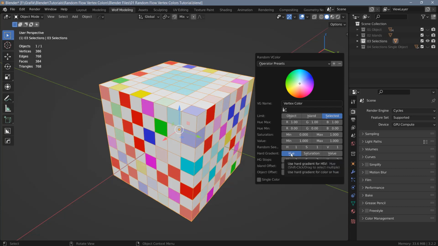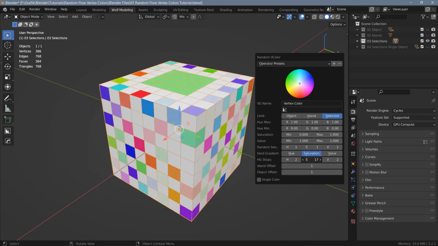And what's important to note is that you can only make changes to the selected option. Right now I have hue selected, so I can only make changes to the hue. Changing the saturation won't do anything, and changing the value won't do anything either. But if I select saturation, I can now make changes to this number here and get an effect, but no changes if I modify the hue number, and same for the value number.